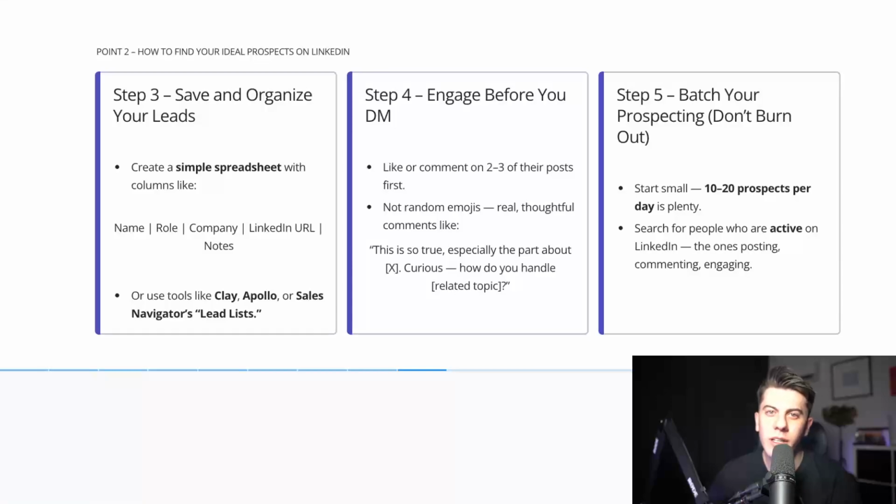When you do this right, you'll never waste time messaging random people again, because some people have LinkedIn profiles and haven't logged in for 2 years. They just have it sitting around. They don't engage with the platform. You'll have a clean, targeted list of decision makers who fit your niche, can afford your service, and already see you as relevant. That's how you fill your LinkedIn pipeline with real opportunities, not just connections that go nowhere.